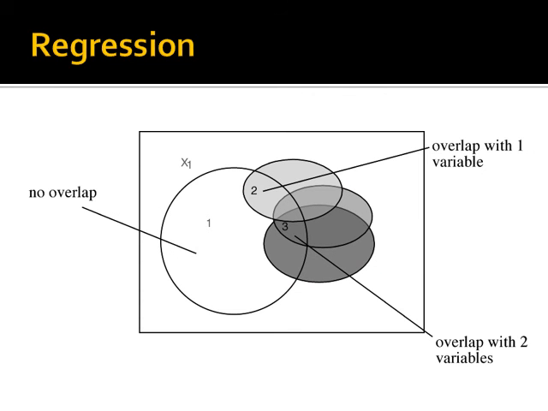Another example of this. You have your dependent variable, that's the circle that's not shaded, and then you have some independent variables. You have the first variable, which has one overlap with the dependent variable. You see that in terms of the one on the top, the lightly shaded. Then you add a second and you have the impact of 2 variables, and then if you have a third, you have the impact of 3 variables.